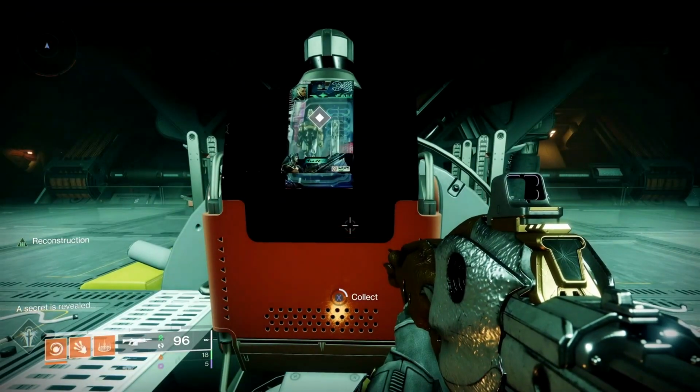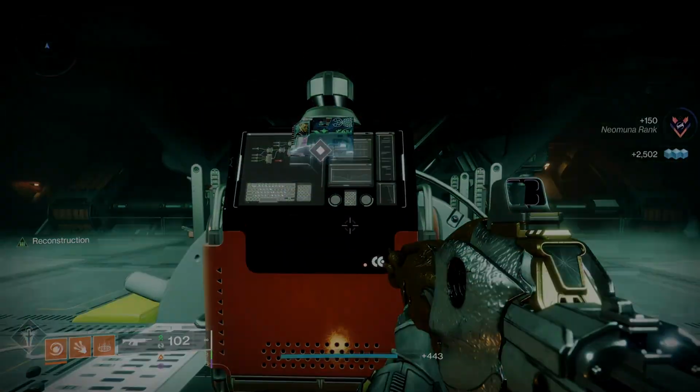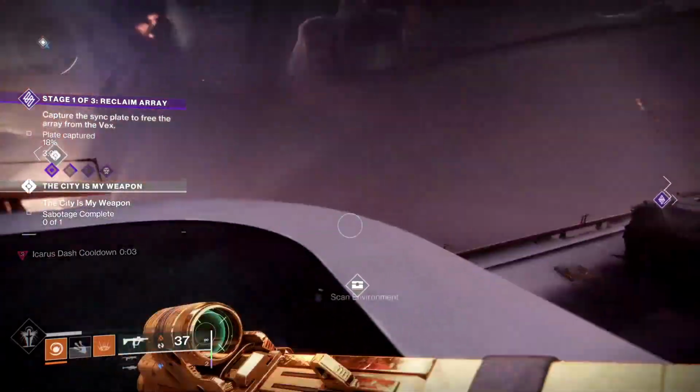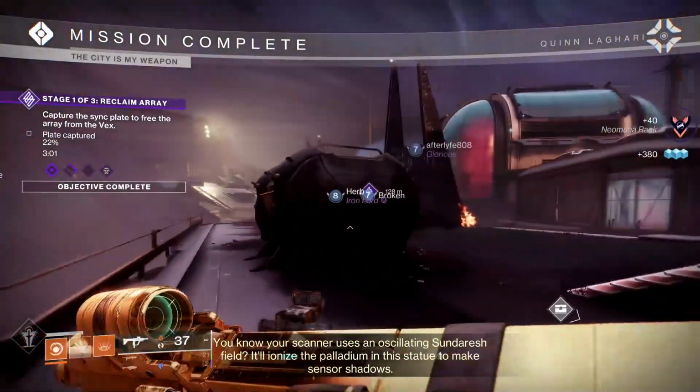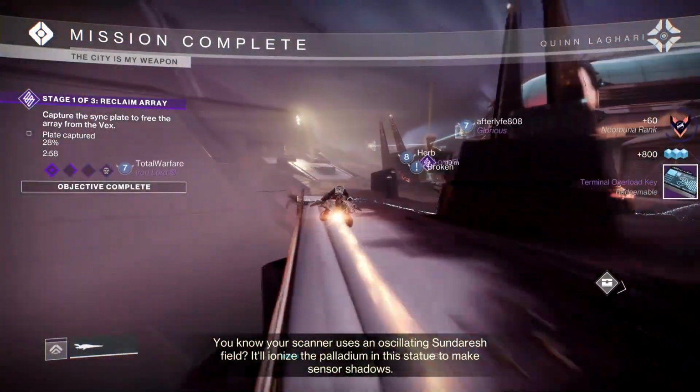Getting all of the action figures will also help you as they give a good amount of rep. The fastest way to level up your Nimbus rank is by doing Terminal Overload, taking advantage of opening the chest multiple times by hitting the next load zone, and by doing patrols whilst doing the activity itself.